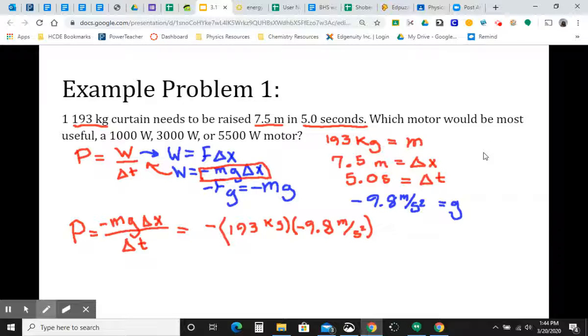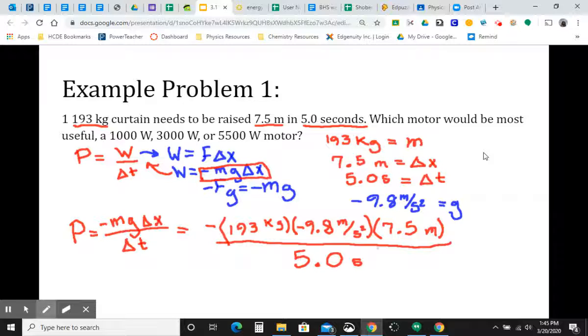Okay, now, delta x, that's our change in position, which we know from our question, is 7.5 meters. So I'll write that in here, 7.5 meters. All right, this is getting pretty big here. I'm going to divide all of that by delta t, and we saw from our question before that delta t is 5.0 seconds. Or I guess what I'm saying is this S looks kind of like a 5, so that's my bad.